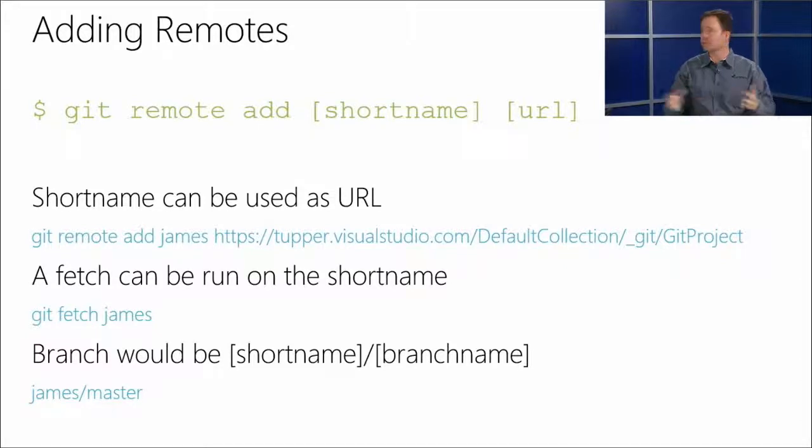I can just use James. This is the short name rather than the whole thing, which is by default. Origin is the same. Then you can say git fetch James, git push James, git push origin. Or that's my public repository that you want to collaborate with. Yeah, or that's your public one that I could collaborate with. Yeah, exactly. I can just go ahead and add it.